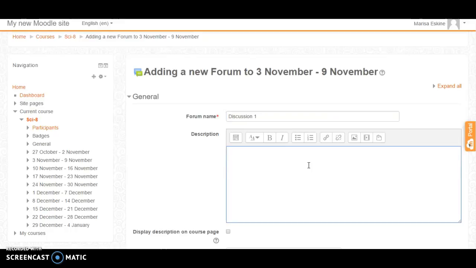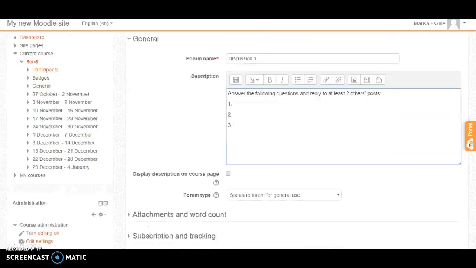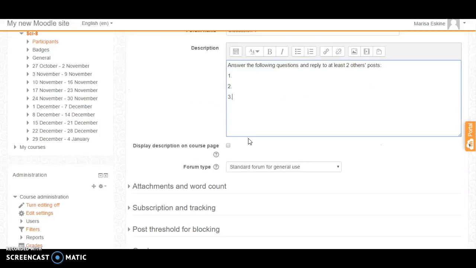Okay, and another brief description of the activity's instructions. Okay, and again, I want these instructions to be visible on the course page to the participants. So under display description on course page, I'm just going to check the box.